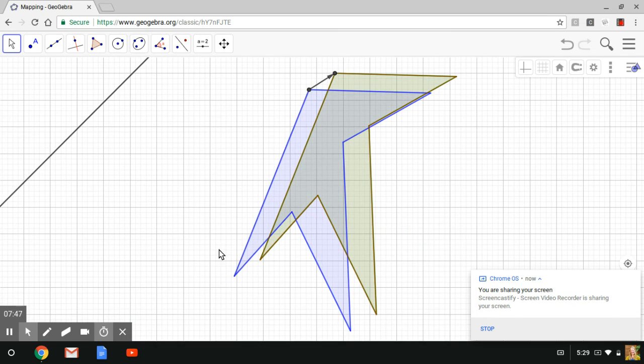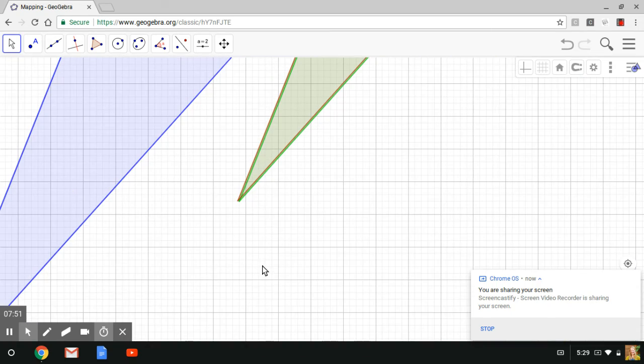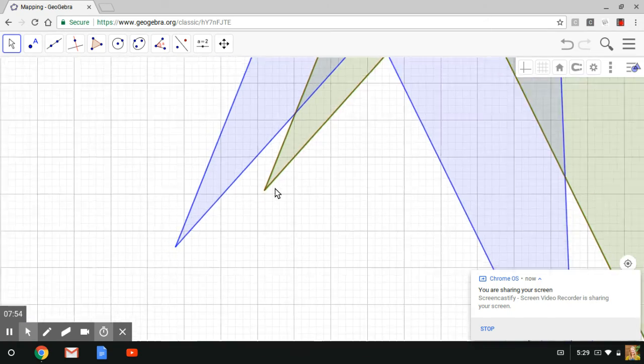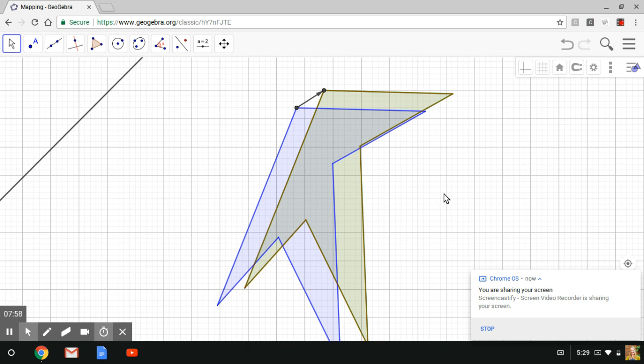There will come a time in a couple days, I think Wednesday, I'll ask the question, are the figures congruent? And when you do that, you will actually map one figure onto the other. And if you can't get it to map, no matter how hard you try, then you can conclude that those figures aren't congruent.